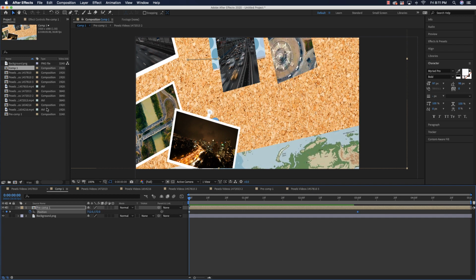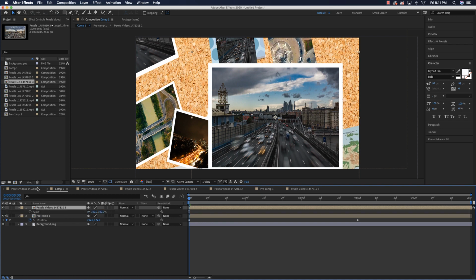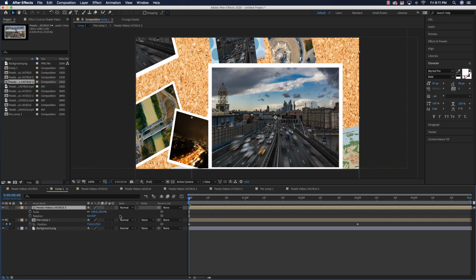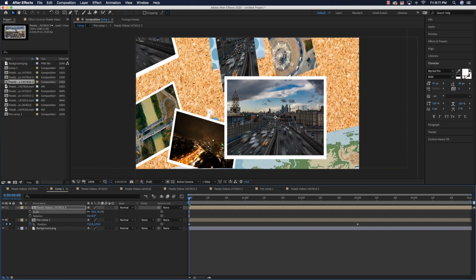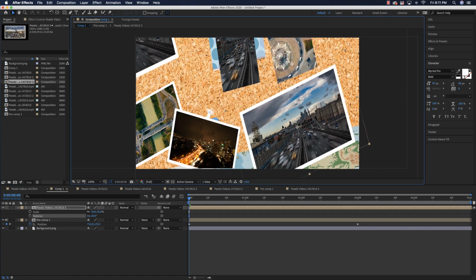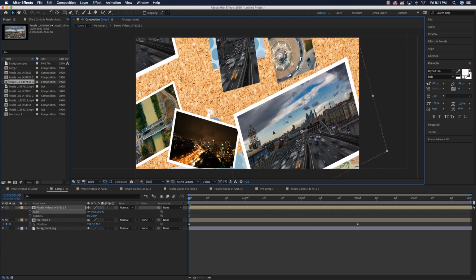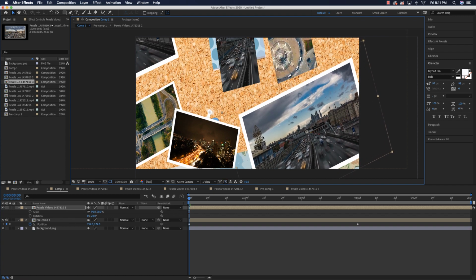And this is going to be on its own layer. So I'm going to drag this in and leave it on top. I'm going to go scale, shift, rotate, and let's scale it down. And let's rotate it a little bit. It's going to be the main part of the video. And let's scale it up a little bit. So there this is, and there is that animation.